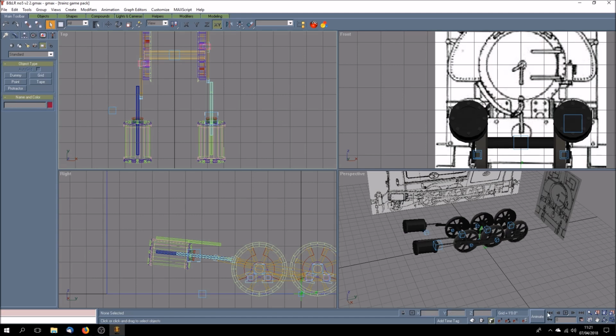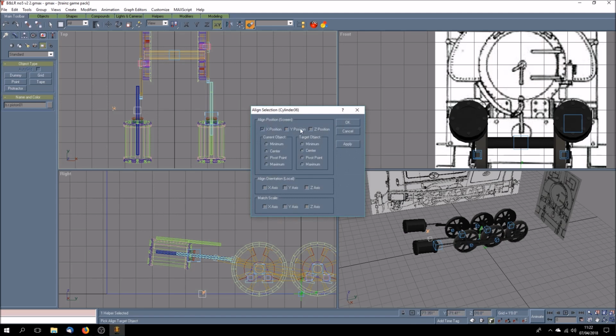Shouldn't affect any of the, no, it doesn't affect any of the movement. Okay, back to the 0, and let's position this on here.